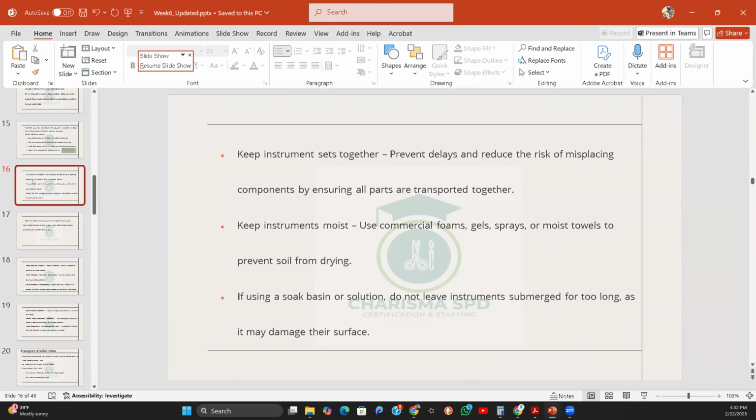All right, so we're supposed to keep instrument sets together. If a set of trays comes together to do surgery, let's say sets A, B, C, and D were picked for a case, and at the end of the procedure, set A instruments were placed in set B. If the set A instruments are supposed to be reprocessed quickly, in central sterile terminology we say turned over, what do you think will happen?